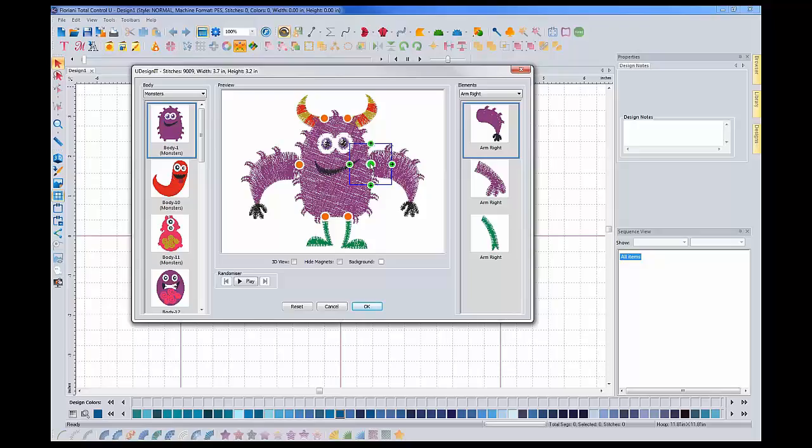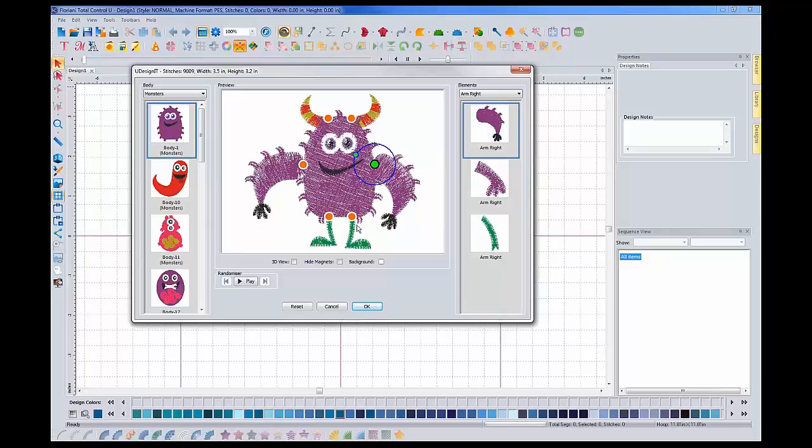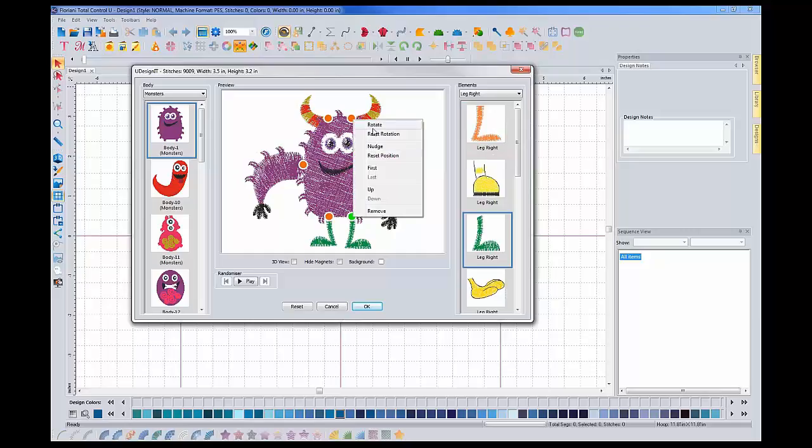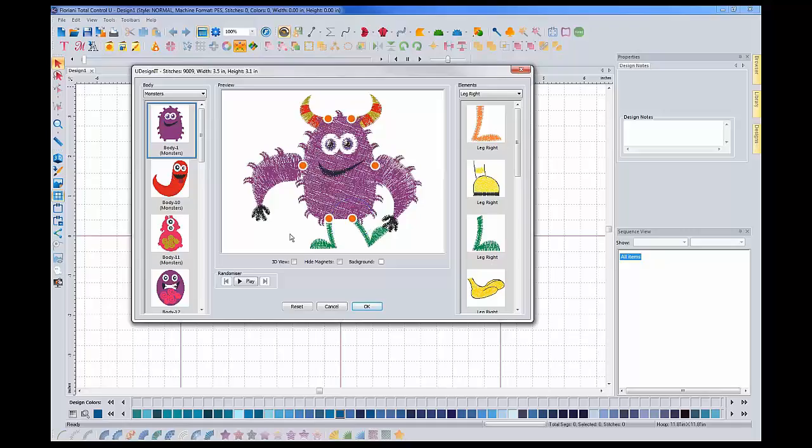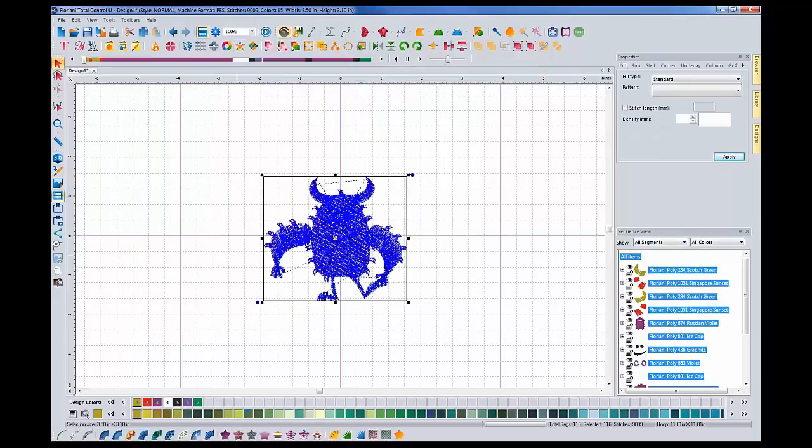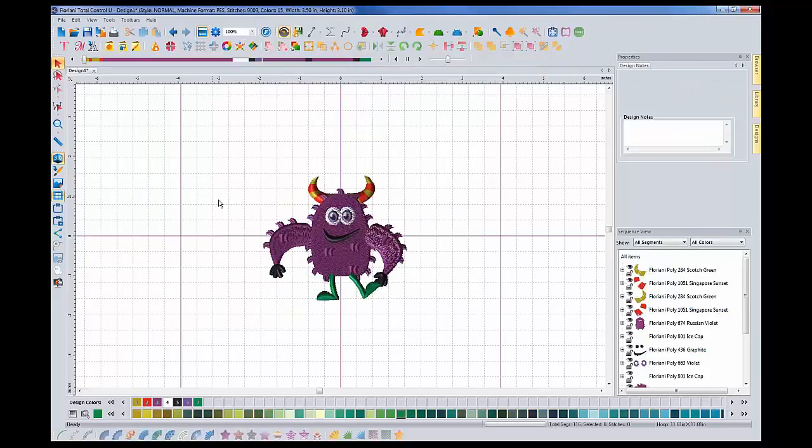And it's kind of fun to work with these arms, because with the rotate you can really make them go in different directions, different orders. It's just a lot of fun to play with the You Design It feature. And the neatest thing is that when you have it how you want it, all you have to do is press OK, and it loads it right into your software, which now you can do even more to it if you want. You could add lettering around it. You could change the colors of the different objects. Pretty much whatever you want to do now, you have the ability.